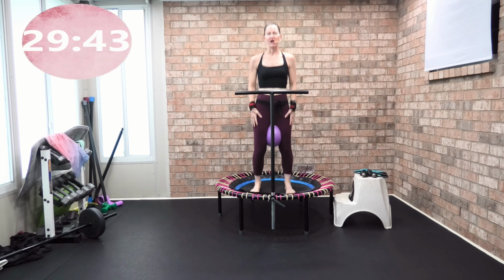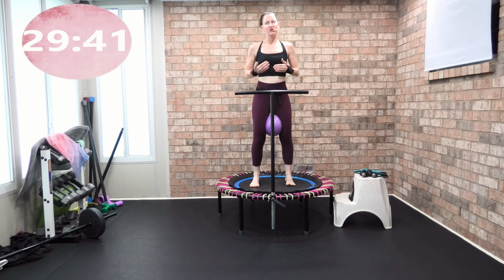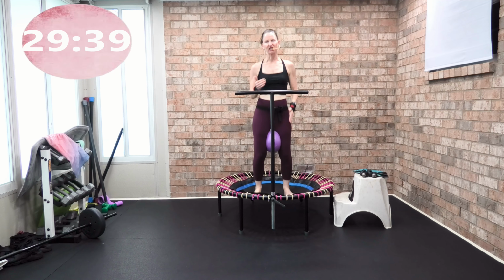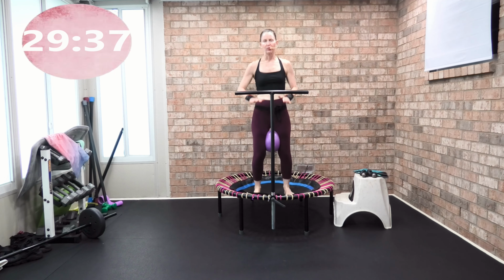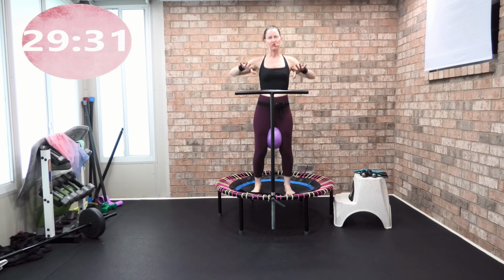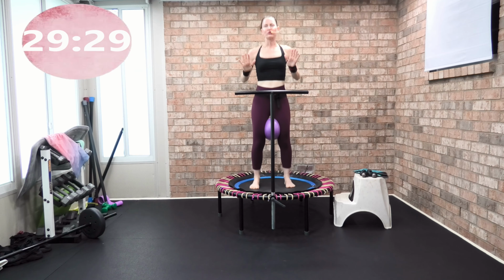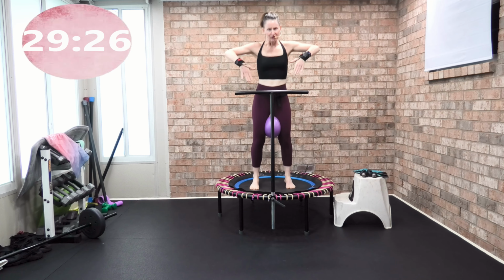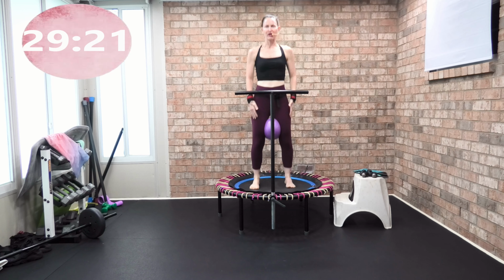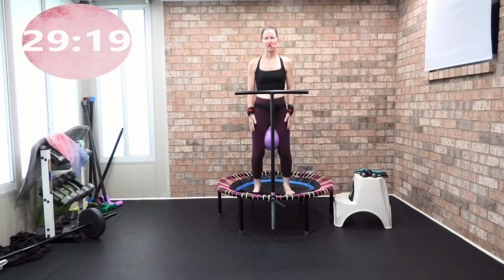Set the shoulders back down and away from your ears. Yes, I'm going through the fundamentals, and yes, I go through it every time. So we don't want to roll on the outside of our foot. Don't roll too far on the inside of your foot. Don't roll too far forward on your toes. Don't roll too far back on your heels. Correct posture and alignment. Slight bend in the knee.